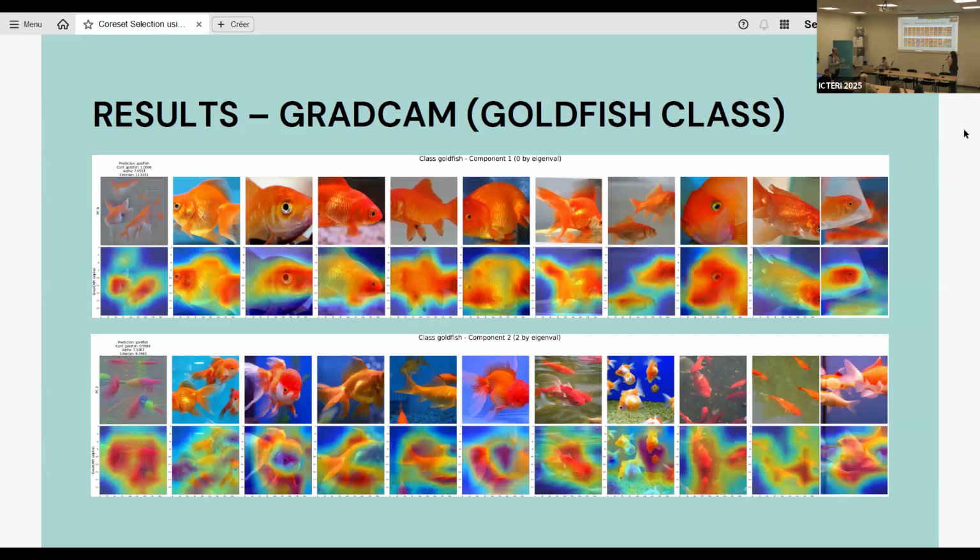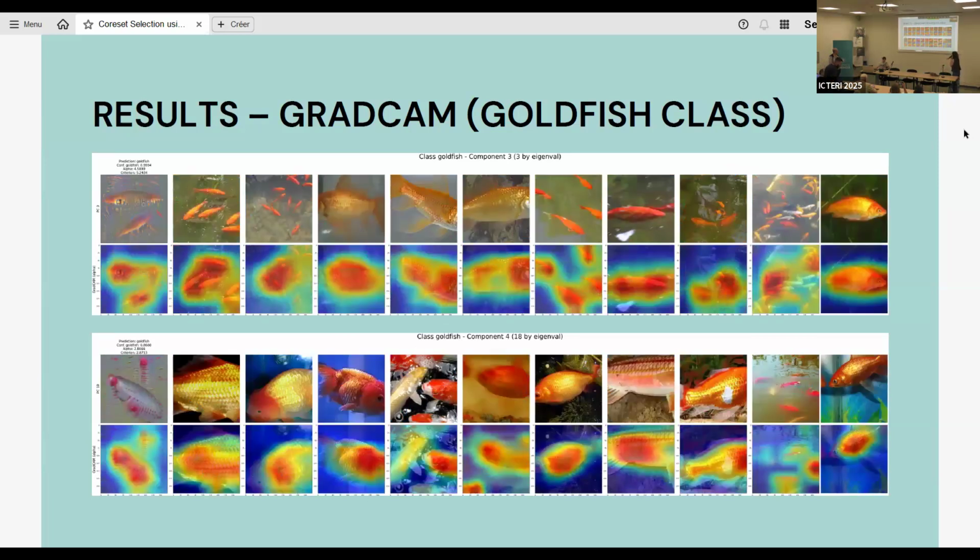Next, please. And lately, we see that we highlighted mostly the fish scale, and again, fishes in the water and mostly in groups. And on the first component, again, fish scale, and we can even see on the generated image that it forms a figure that is similar to a fish body, and it has something similar to its scales, and that is what the heat map pays the most attention to.